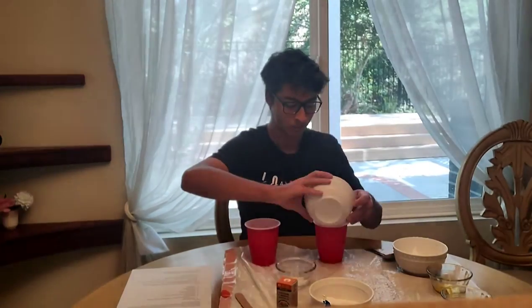So, let's get started. What we're going to do is, there are 2 cups for a reason. One is going to be for liquids, and one is going to be for solids. This is very important. Make sure not to mix them yet. So we're going to put all the solids in 1 cup. I recommend using some kind of tablecloth because this experiment can get really dirty. I'm using a trash bag and it works totally fine.